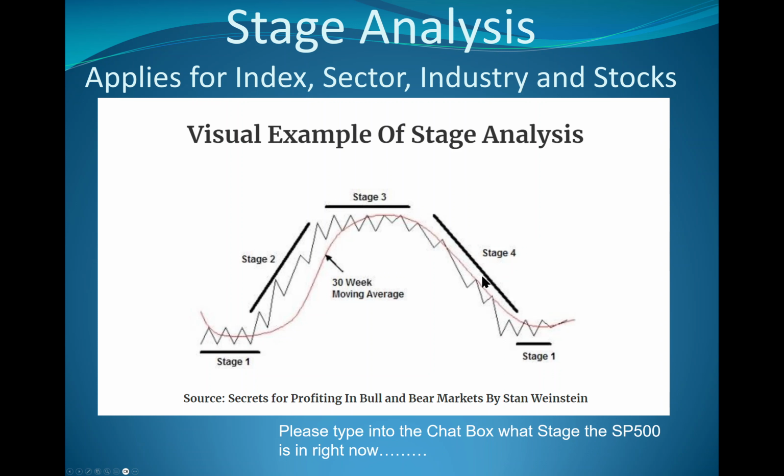So you can ask yourself, what stage are we in right now in the S&P 500? I would kind of argue that even though we're at all-time highs, we're probably sitting here in stage 3. Now, turns out markets don't really do this. If you're in an uptrend, you go stage 1, stage 2, stage 3, and then you go back into stage 2. So I don't know if what we're in, in the Spiders, is just a pause to refresh on the way to higher highs. It might be. Or are we about to roll over and go into stage 4? Same thing happens in a downtrend.